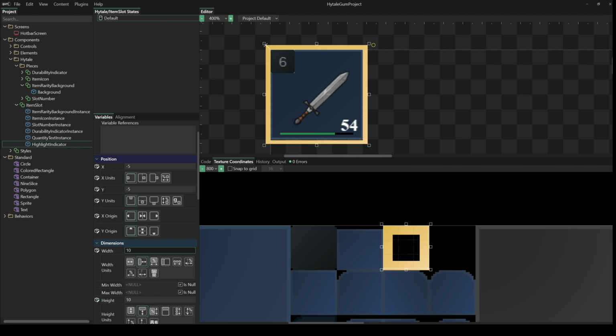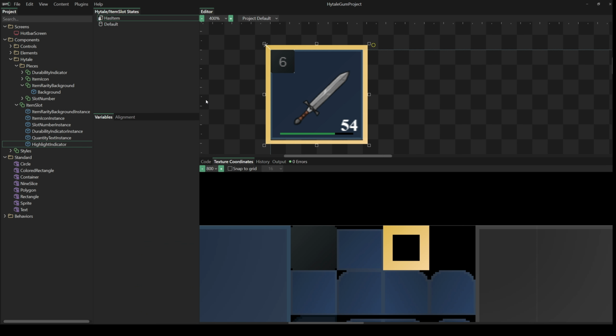The last piece is we have to set up categories and states for this. Again, this is to make it easier for us once we get into Monogame and we start writing some code. So I'm going to create a bunch of states now and categories. So right click, add category. This is going to be has item. We also want to have a new category called has damage, has quantity, is on Hotbar.